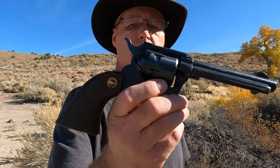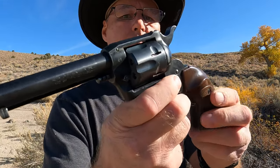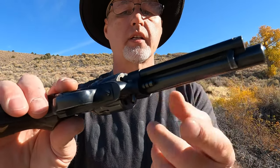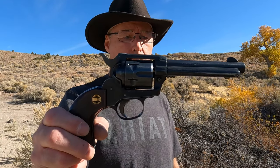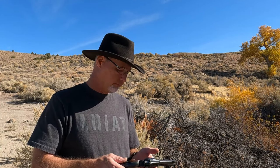Just to give you a little bit of a closer look here — this thing works just like an old Colt. You've got your ejector rod there. It's actually smooth. The hammer is a bit heavier than that hand-of-God gun, but it's fun to shoot especially with 22 Magnum. I've got some soda cans set up over there — some Coke, 7Up, and there's a Sprite out there. They are empty. Let's see if I can knock them down. I'm pretty sure I've got this adjusted pretty good, a little bit further out than what I'm used to.